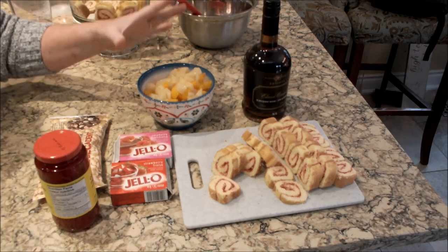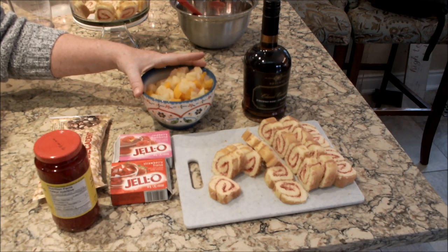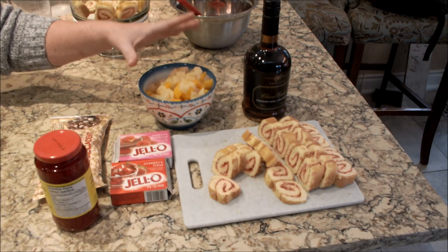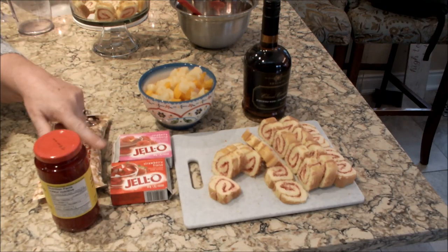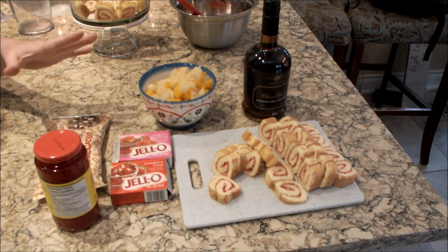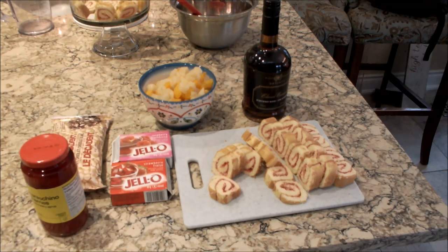You're going to need a tin of fruit — if you're using a small tin I would say use two. I'm using a fruit cocktail; I usually add pears but I actually bought peaches by mistake. If you're using two small tins, you could use a small tin of fruit cocktail and a small tin of pears — pears are absolutely delicious in this dessert. You're also going to need some jelly or jello; you don't have to mix the flavors — I'm mixing raspberry and strawberry, but one flavor is fine. You'll also need some maraschino cherries to decorate the top.